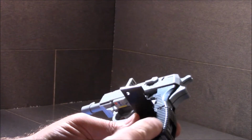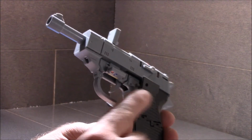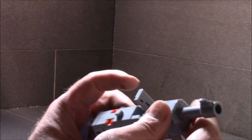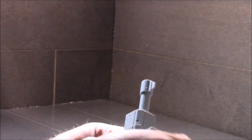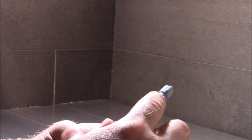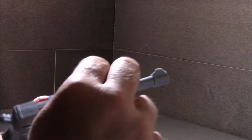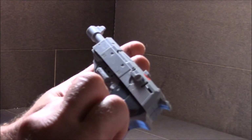Squeeze your pieces together here, bring these up, and there's another one of those pegs and a little porthole here. Just like this, just like that. Now we put our head back on. It just snaps in there. Rotate him around so that it's facing the right direction, which was not the right direction. That's the right. Now look, get in there. Okay, and last thing you do is fold that little flap there down.